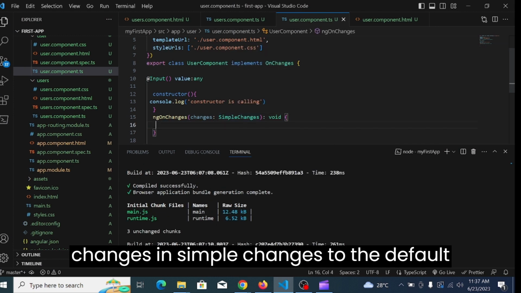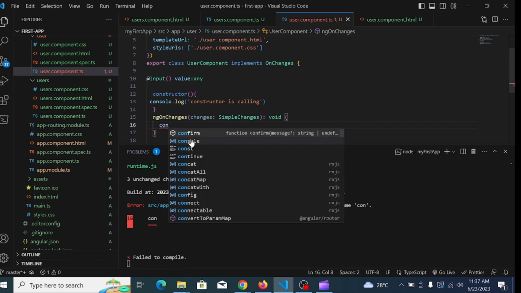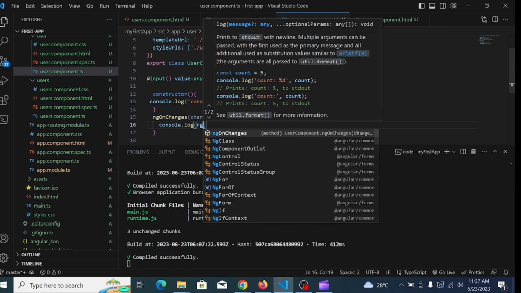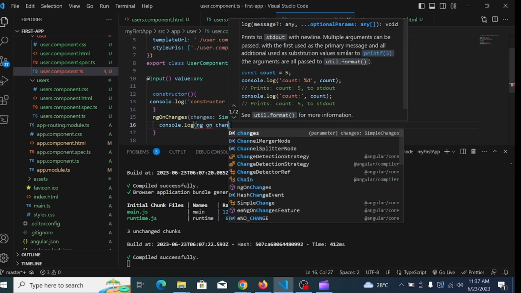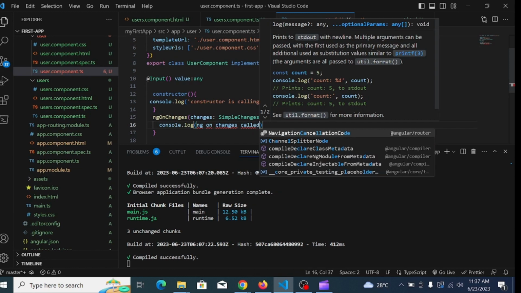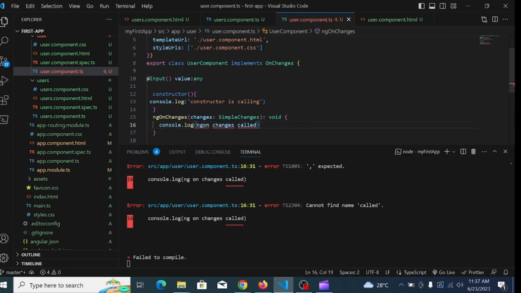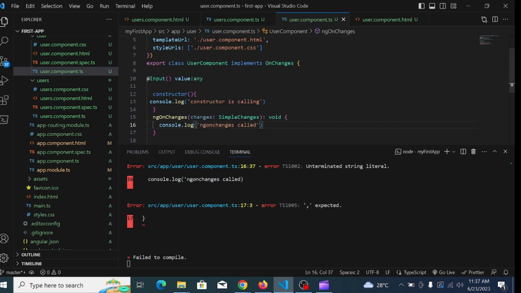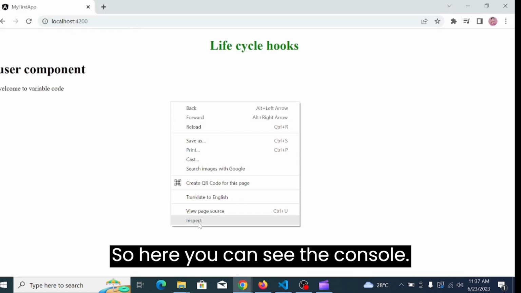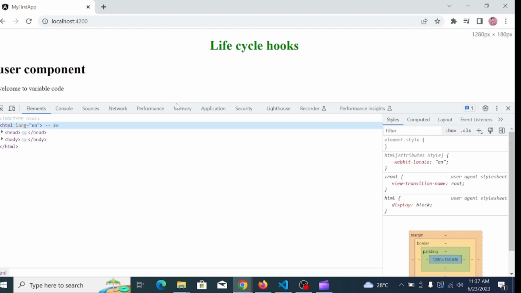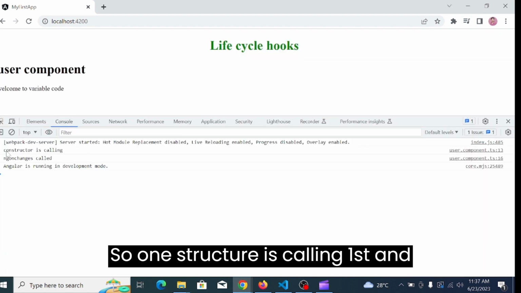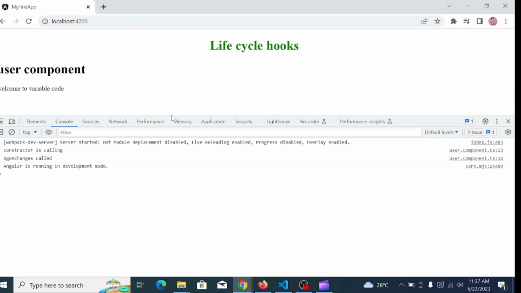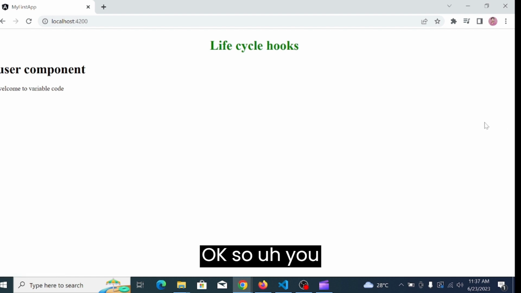Changes of type SimpleChanges is the default one. So console.log. Here you can see in the console that the constructor is called first, and after that ngOnChanges is called.